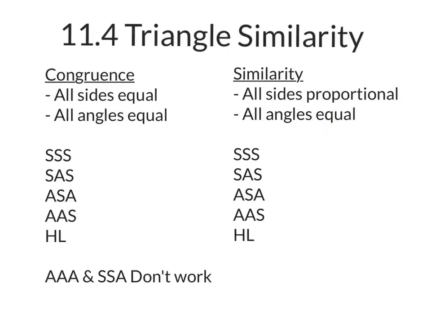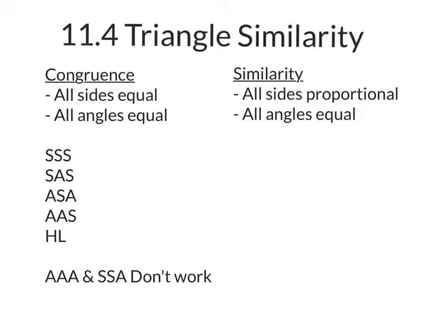So if you remember, we had some theorems, some shortcuts for proving triangle congruence. Those were side, side, side, which means we've been given three congruent sides. Side, angle, side. Remember, that means the angle is in between. Angle, side, angle. And angle, angle, side. We've also determined that side, side, angle has a shortcut, which is HL. That's hypotenuse leg, and it only works for right triangles. And then remember, lastly, with congruence, we said angle, angle, angle did not work.